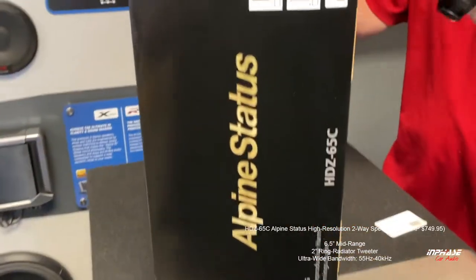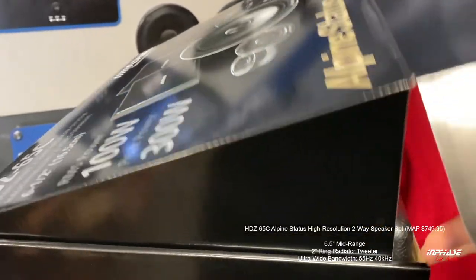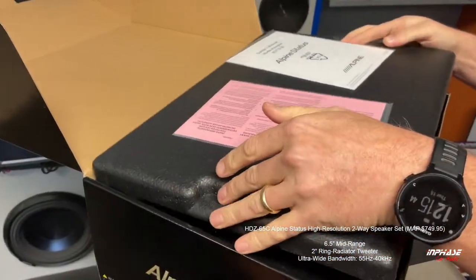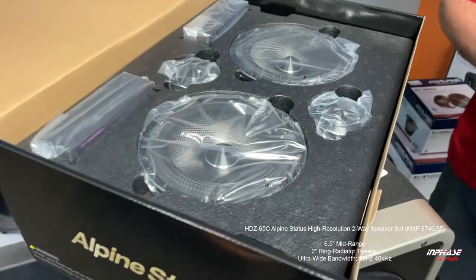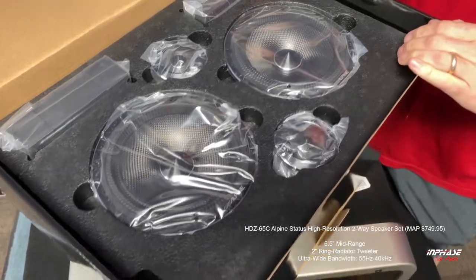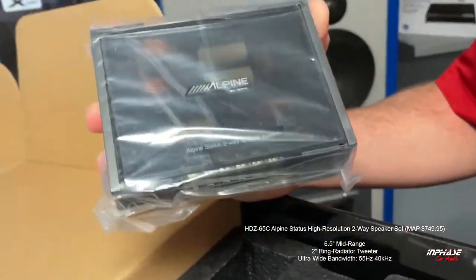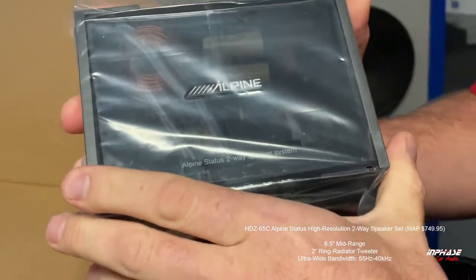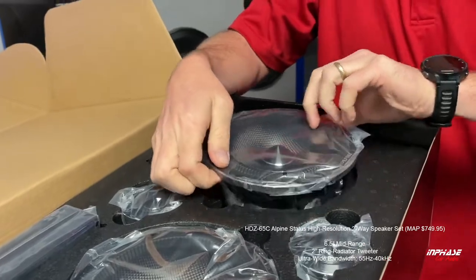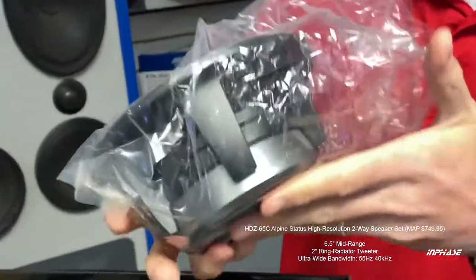All right. Okay, well, got a little styrofoam on the top. We'll take that off. Oh yeah. So we got our crossovers here. Decent size, better have a place to put those. This is the woofer. Let's open it up, get it out of plastic here.